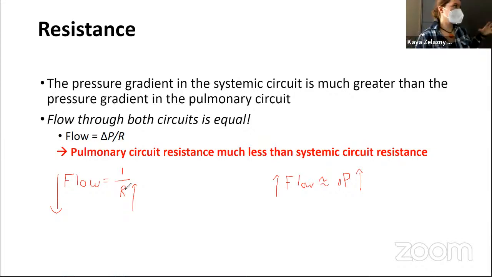That's going to be important as we go through, not specifically for math reasons, but as we talk about different hormones that can affect vasculature, different ways that vasculature is going to change its resistance. We're going to want to know what does this do to the blood flow through these different parts of the cardiovascular system.